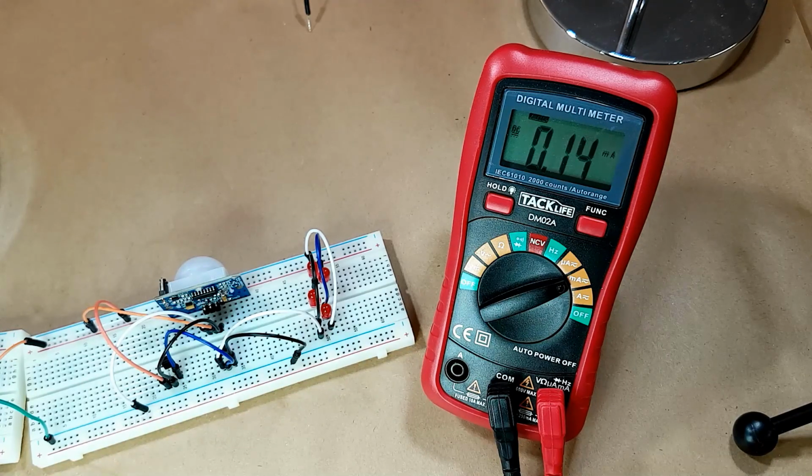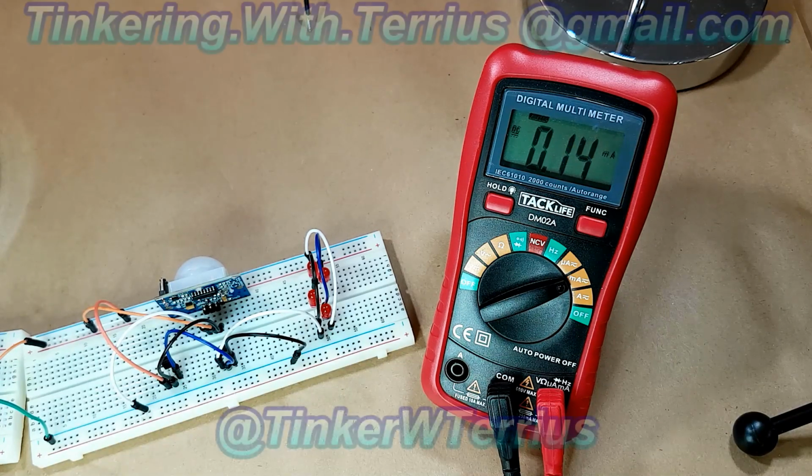I'm still having a bugger of a time trying to get it to actually trigger properly. It just does not want to cooperate with me, despite doing everything that I've been told and everything the manual says to do. But I'm sure I will figure it out.